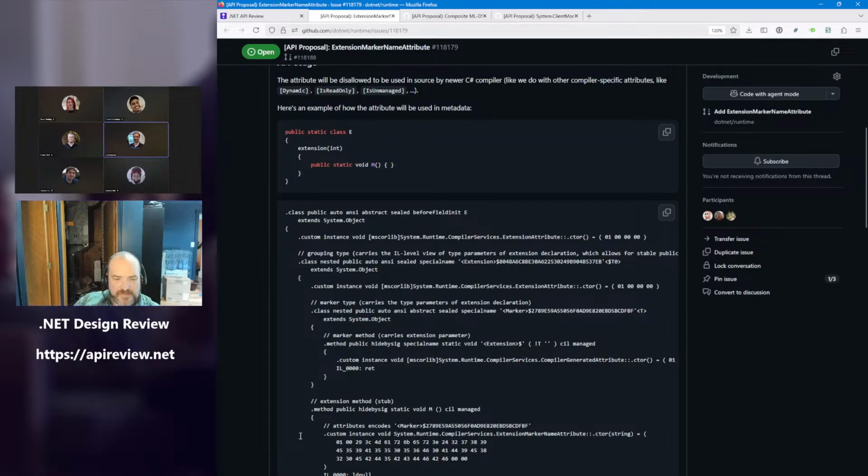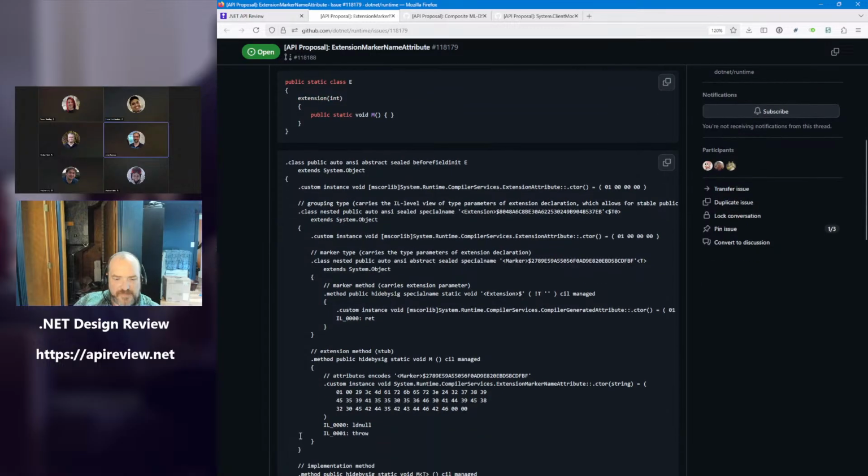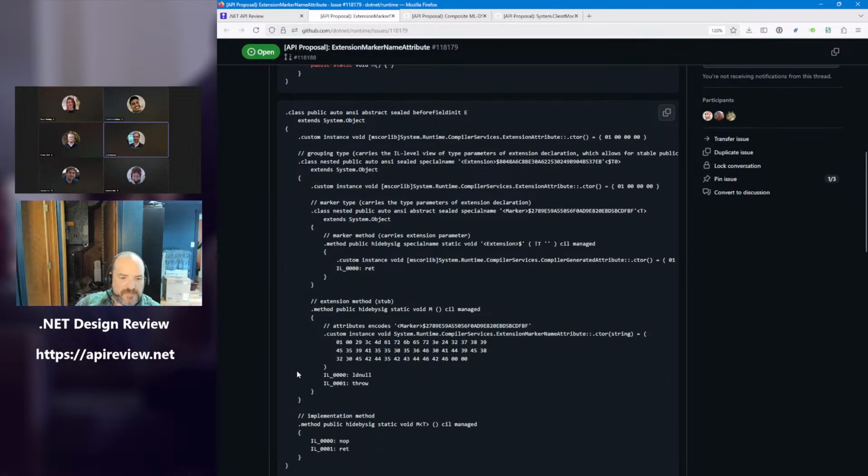So if we look at this example, we have method M. It's an extension of int. So what we emit, if you look at the very bottom there, you see the implementation method. That is a static method. It has additional type parameters.